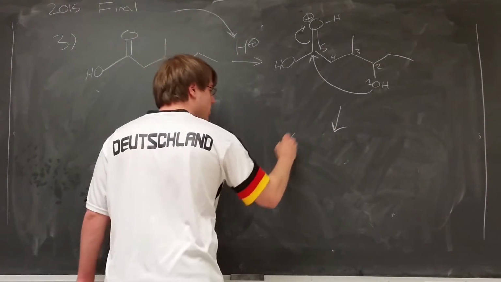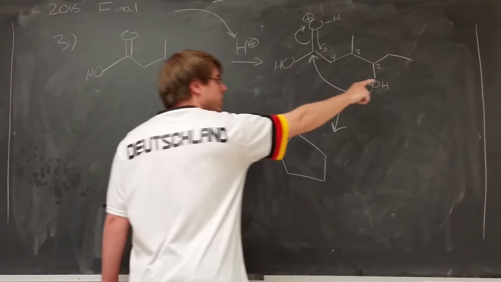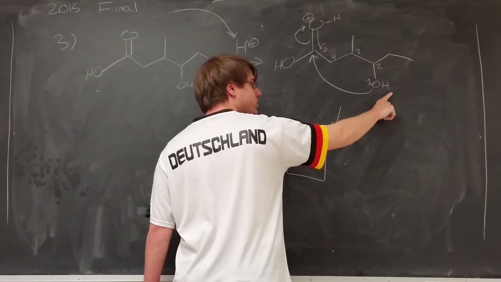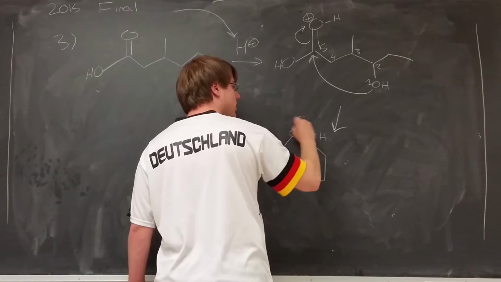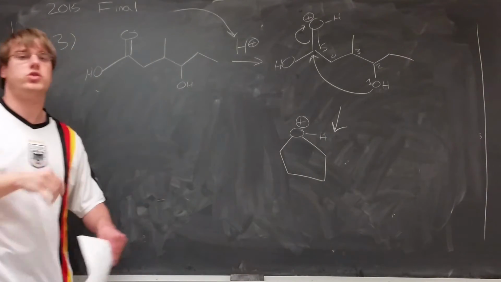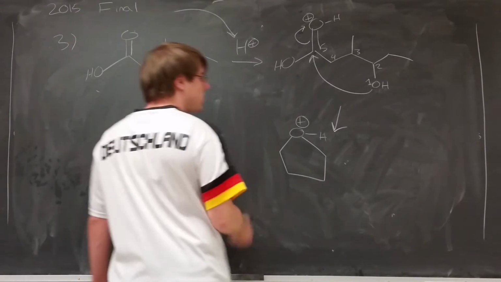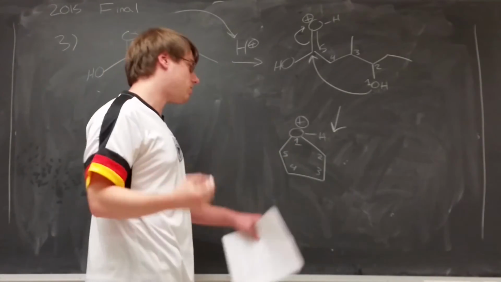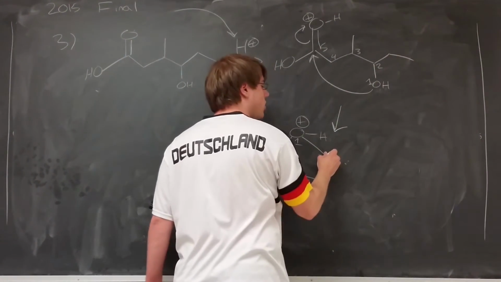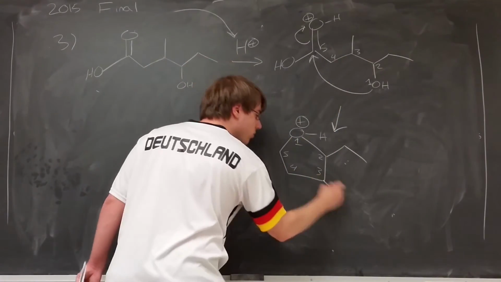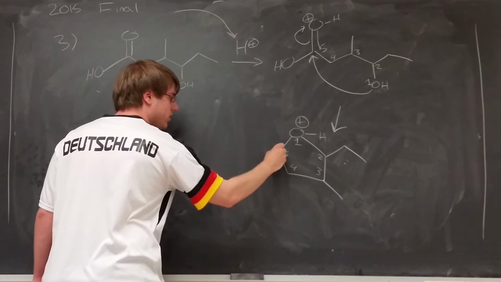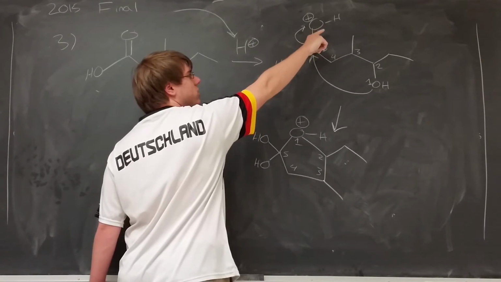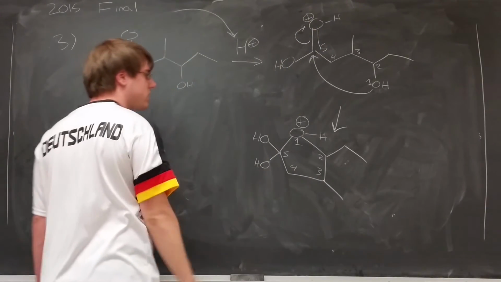And I'm just going to start by drawing that 5-membered ring. Now remember, the oxygen was the thing doing the attack, so the oxygen should be part of that ring. And since this hydrogen was never touched, it should still be there at the end, meaning that oxygen is positive because whenever an oxygen has 3 bonds in this course, it's going to be positive. Okay, now I just have to fill in the numbers. So I said oxygen was 1, 2, 3, 4, 5. Now I just have to fill in what's missing based on my numbering. Carbon 2 had an ethyl chain on it, 2 more carbons, so 1 and 2. Carbon 3 had a methyl, so 1 there. And carbon 5 was the carbon that got attacked. It had 1 OH to begin with, and now it has a second OH because that came from the double bond OH positive that we moved up. So now we have this.